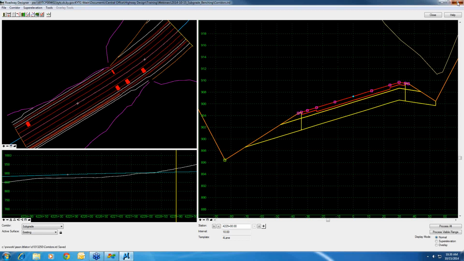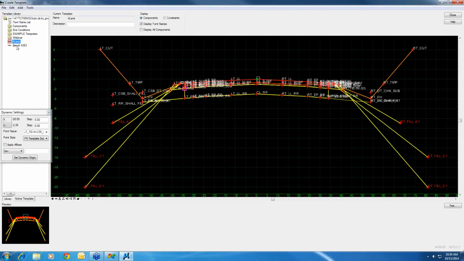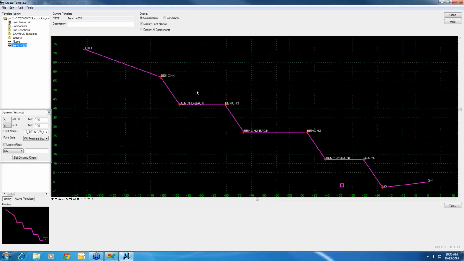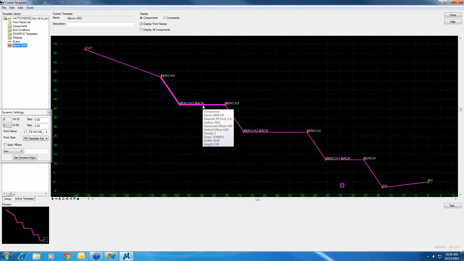Yes, for the road bench. I'll go back. Say your ground line, maybe even your RDZ, actually hits right in through here in the middle of that bench. I would make a complete other template for that, or a complete other end-condition chain for that, rather than trying to build it all into one, because these benches are changing.